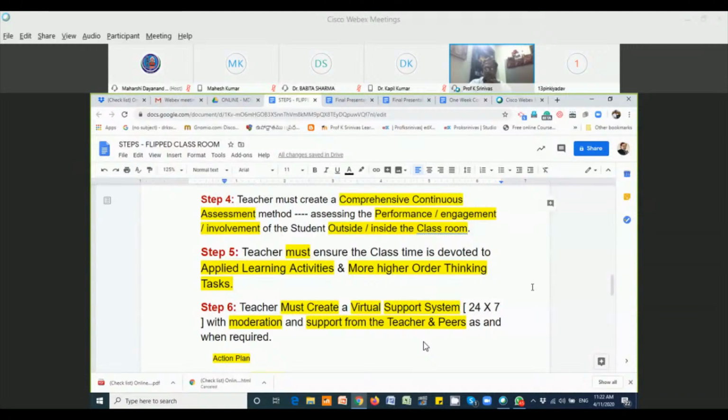When they come to the class, that WhatsApp group is there, and it is a completely hands-on based workshop. More than 80% of the time we spend on hands-on during the workshop, and we make groups. Once the program is over, I will be supporting each group for 90 days.